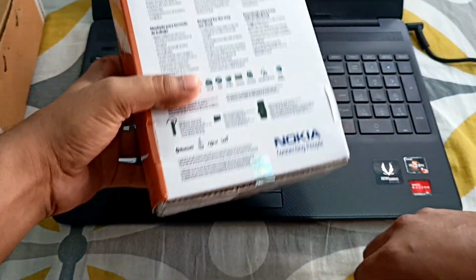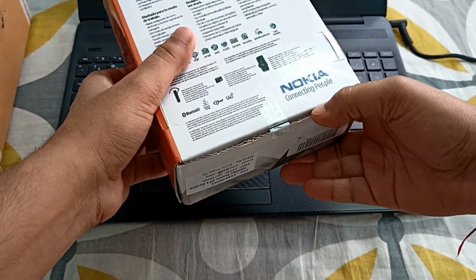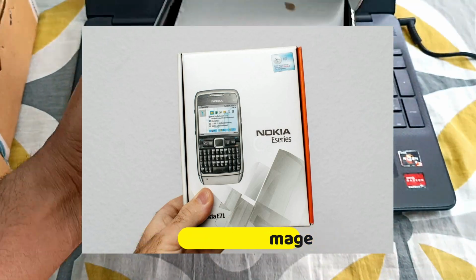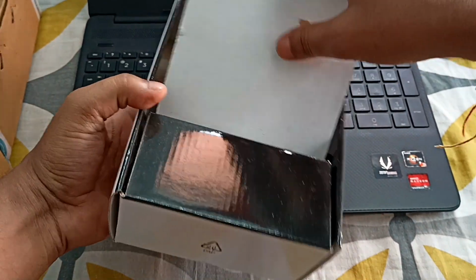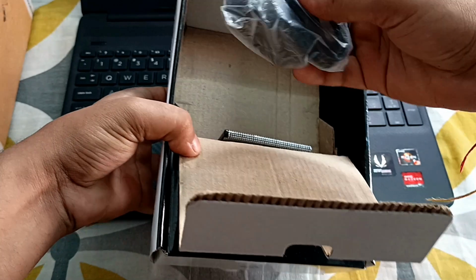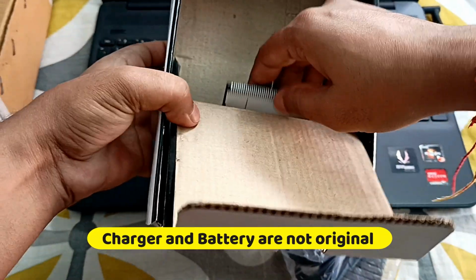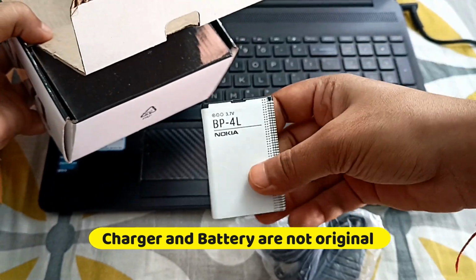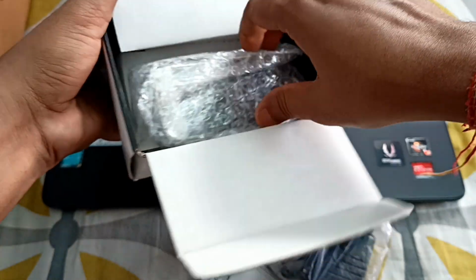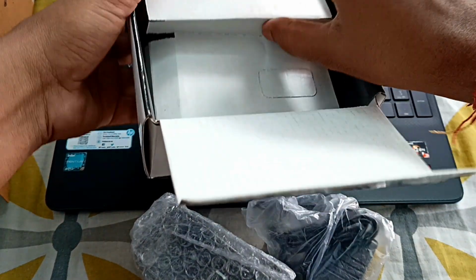This box is surely not original. I will be showing the original box image somewhere on the screen, but it is quite acceptable as this phone is refurbished. You only get the phone charger and the battery, that too not original. The battery and the charger are not original, they are just compatible. No user guide, warranty card and earphones are available in the box.